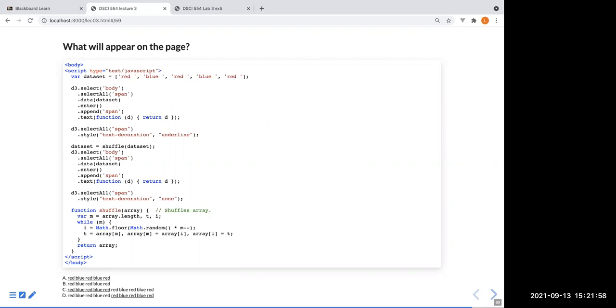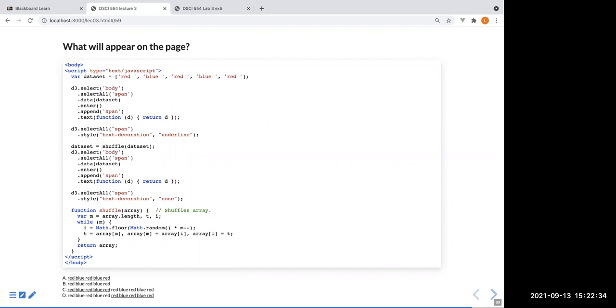Now this looks like a lot of code, and with D3 we're going to write a lot of code because that's what happens. But the way you look at it is by chunks, and remember that it's a declarative syntax. So you just need to think what you want to do. You don't treat this as, oh, I do this function call and then this other function call. You think what this block of code is meant to do. So what is this block of code?